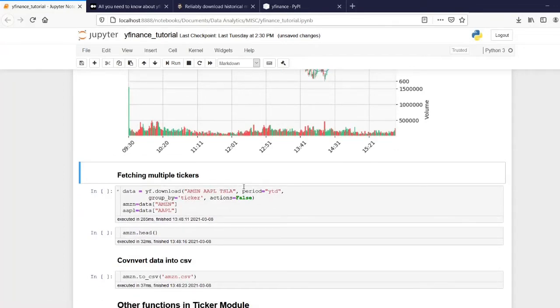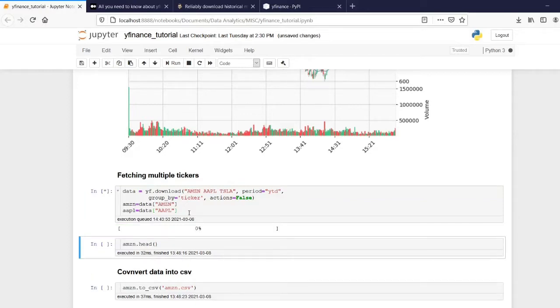So now we have dealt with how to fetch the data for a single company. Now let's see how to fetch data for multiple companies, multiple tickers. For this purpose I am using Amazon, Apple, and Tesla. This can be done by using yf.download. So I'm just running it.